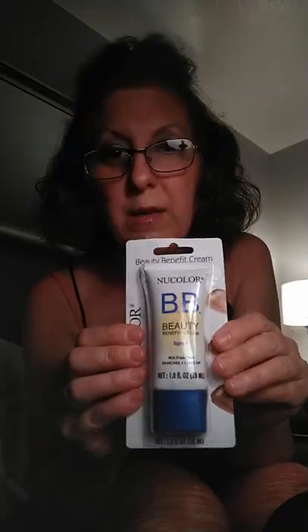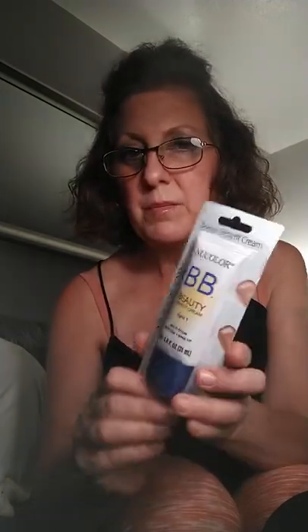BB creams are typically very expensive — I usually go to a Clinique counter or a health food store and spend well above $35. I have used this one in the past; it's by New Color and the packaging is different now. It's quite good, perfect to put in your purse for an emergency reapply. It's not something I'd use every day, but when I looked at the ingredients it wasn't much different from the really pricey stuff.